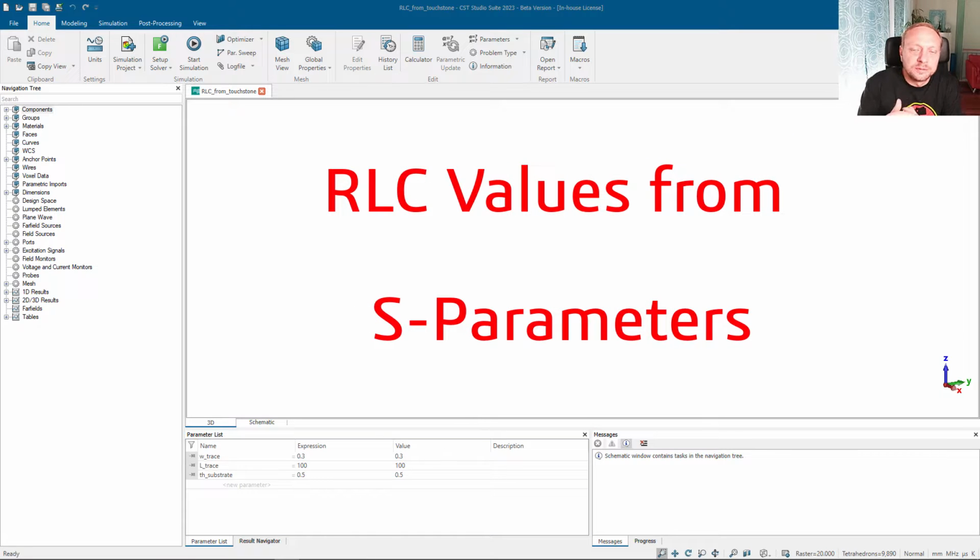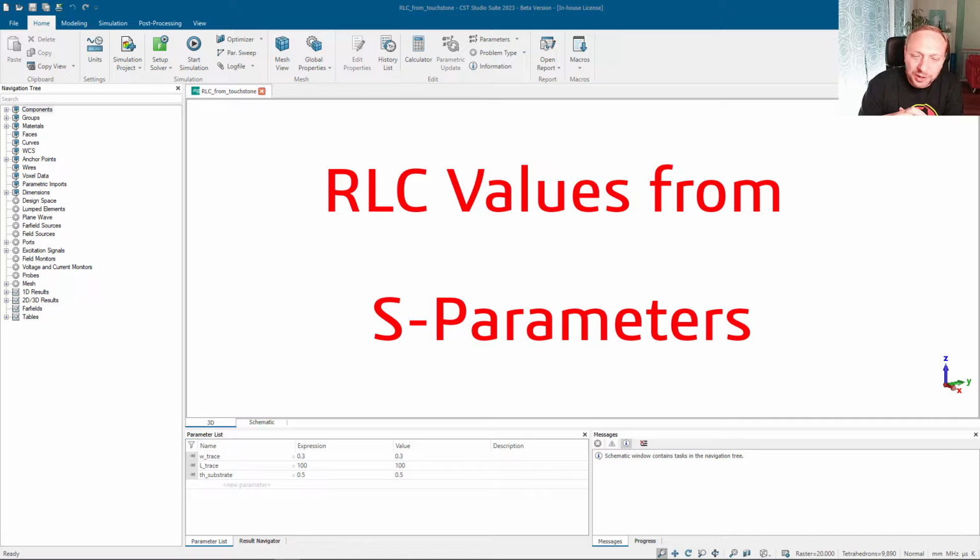Hi everybody, so it's time for me to do the next video, and today I would like to speak about how to use S parameters, or how to extract RLC values and impedance values from S parameters, because I know you probably know S parameters are very popular in high frequency engineering. Antenna engineers or filter engineers for high frequency applications use them every day, but somehow I have the feeling that they are not that popular.